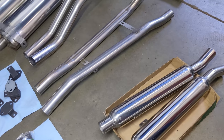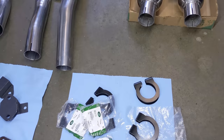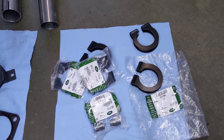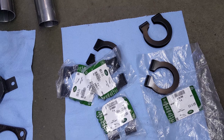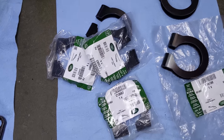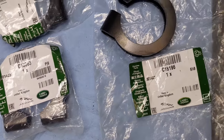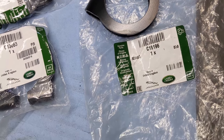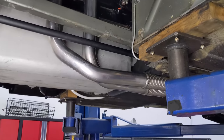Now I'm gonna geek out here a little bit. I'm gonna go with the original style clamps. Lucky for us, Jaguar Land Rover Classic have reproduced the original style pinch bolt clamps that put together this exhaust system. And you see we need four of this one here, 13063, and two of these ones, C18196. Downpipes are in, they're just loose.